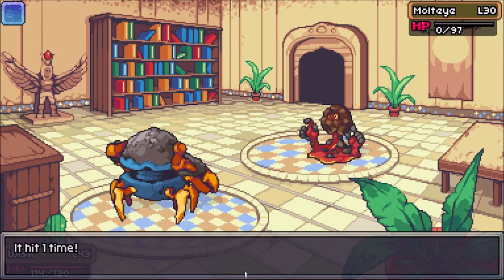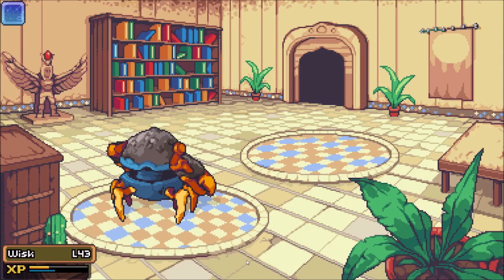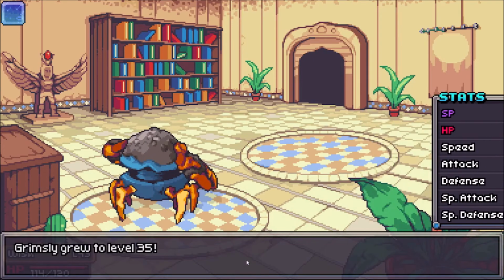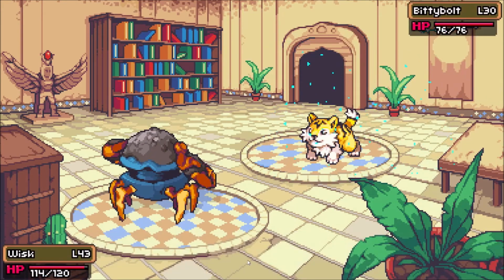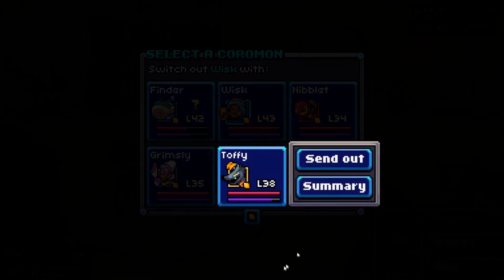At least we got Chongtoad to put the rain up. That's helpful. Goodbye, Multa. Nibblet's level 34. Good job, buddy. He must evolve at like 35 or 36, I'm gonna say. I have no clue. Oh, the rain stopped. Ooh, bitty bolt. Let's switch back to Toffee.